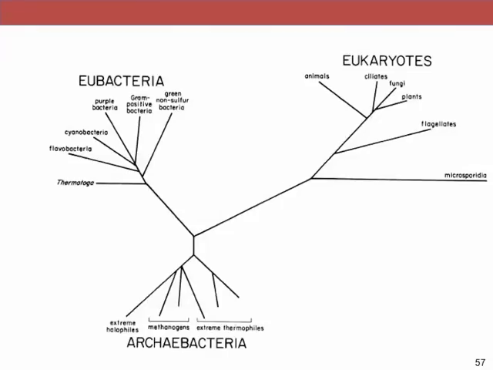So this is the tree that he got from doing this from his data. And what was particularly surprising about this tree, well, first, it was the first tree that actually used data to link together all organisms on the planet. And second, and surprisingly, the organisms that people had called prokaryotes, that is, the organisms that did not have a nucleus packaging their DNA, were actually composed of 2 completely distinct groups of organisms. The bacteria, this is what they're now known as, and the archaea. He originally called them the archaebacteria, but they're now known as the archaea. And that's what we'll talk about in the second lecture tonight.